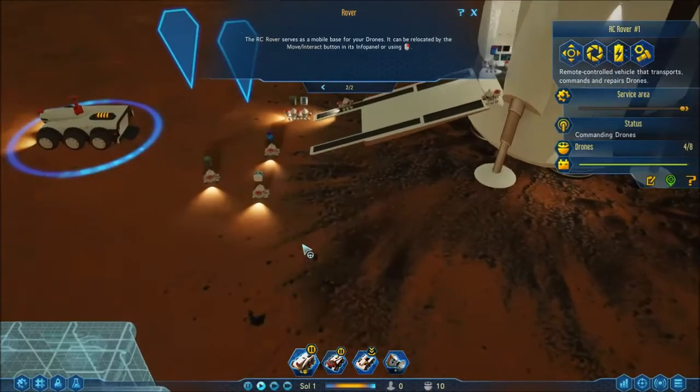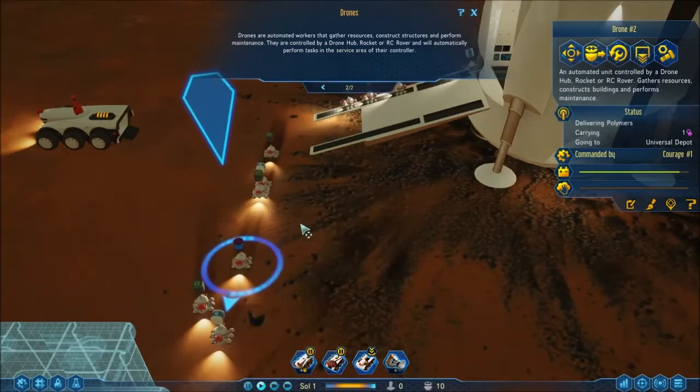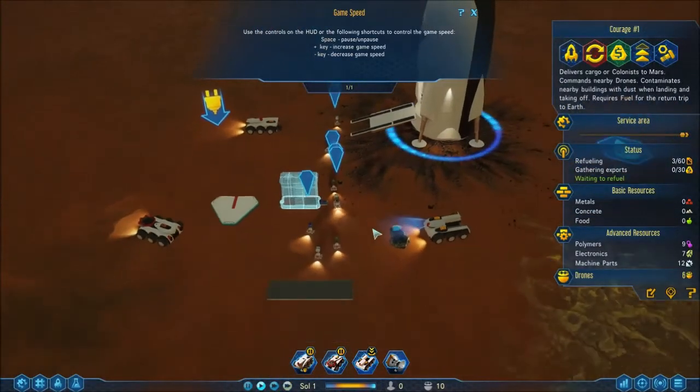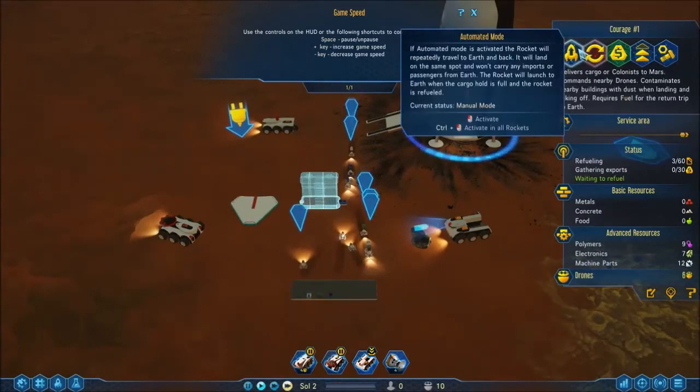Hey look, they have all these parts we already have. What is that? Delivering machine part. Delivering polymers, delivering electronics, polymers, machine parts. Okay, so I suppose we came with a certain number of these things already, didn't we? Okay, that's fine.